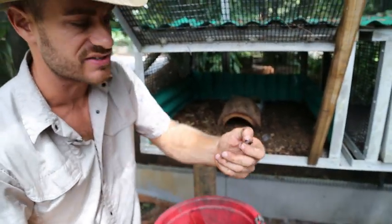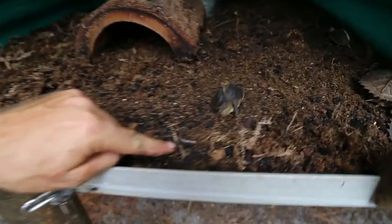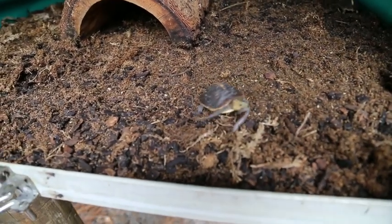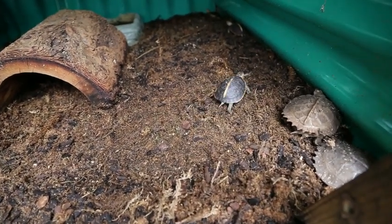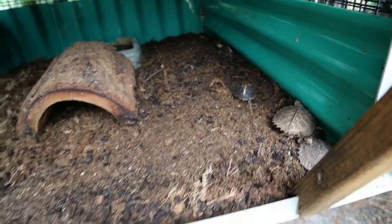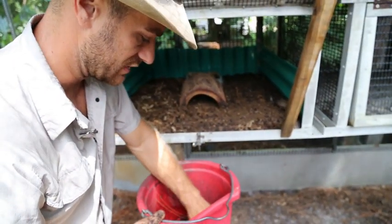Watch this — you get a little piece of earthworm and look at this, guys. Does not care. They just go for it, man. These guys are just little mental cases. He's going to run away and try to find some place nice to hide and hope nobody else jumps in on that earthworm that he's got. But what they don't know is I've got plenty of earthworms for these little guys.